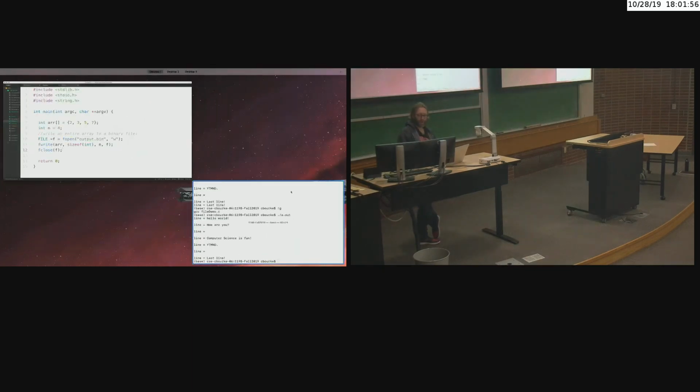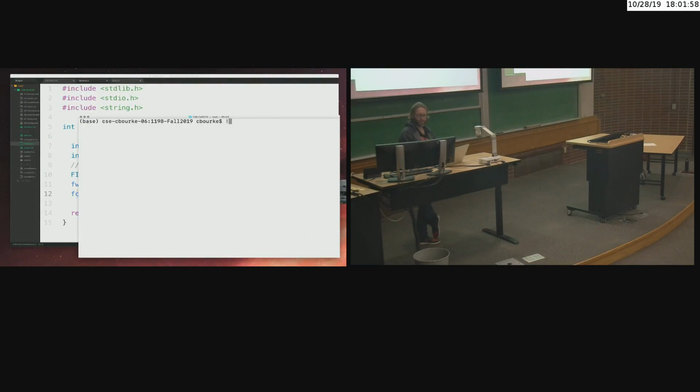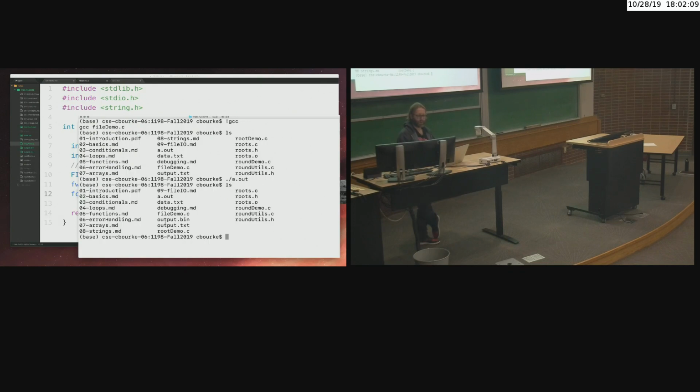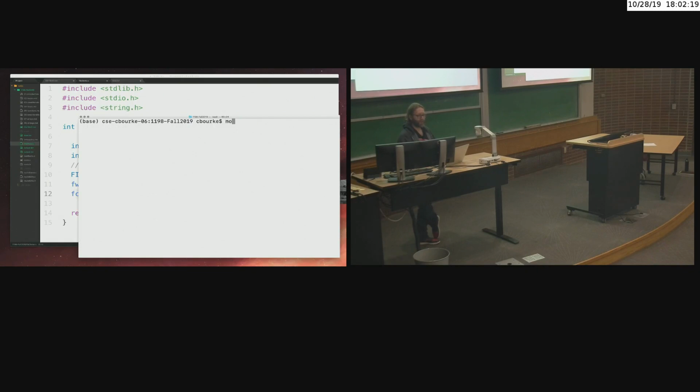Let's go ahead and run this now. GCC. There we go. Now, before I run it, do you see an output.bin? No, you see an output.txt. Right? So what I'll do is I'll run this. And now there's a new file in here called output.bin. What kind of file is that? It's data. Right? It's no longer ASCII text. Let's try to take a look at it. What does it look like? All those weird things again, right?